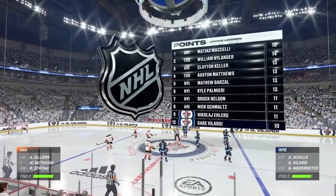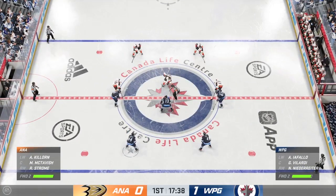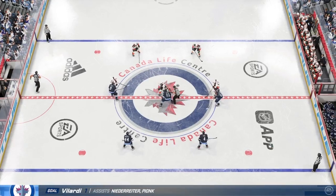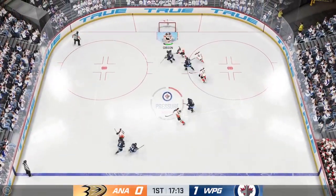Winnipeg's talked a lot about getting off to good starts, and look at this — case in point right here. You get up by one goal early in the game, and it just creates momentum all around your bench. Everyone gets on the ice, they want to contribute, they want to be the one to get the goal and continue to increase this lead. They've been real effective to start this game.